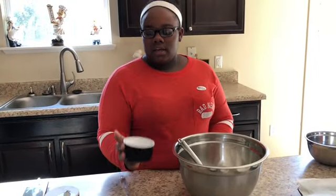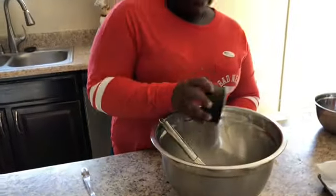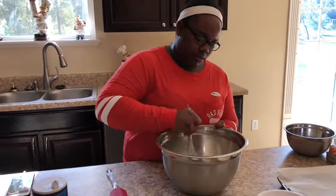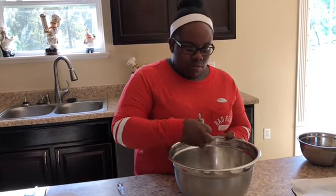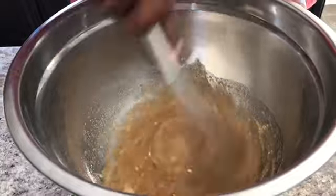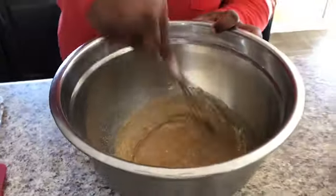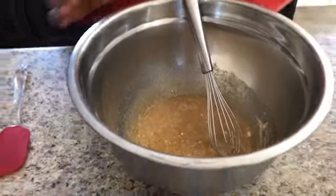Now I'm going to add 1 teaspoon of baking powder. Whisk that all together. You may see some clumps from the baking powder, but once you whisk it, it will all go in. Okay, that's about good. Now we are going to add 2/3 cup of pumpkin puree.